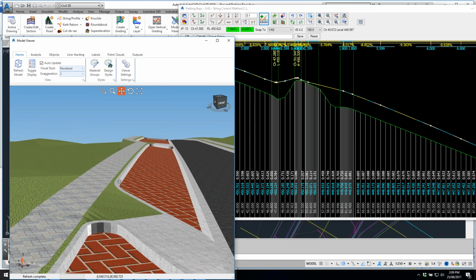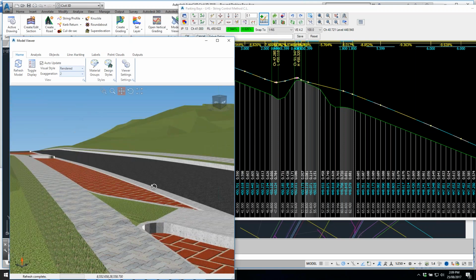Now, threads is your friend. If I move my road up and down, because I've got a rules-based design here, I could use the threads. If you didn't see it a couple of weeks ago when we did a web session on it, there's videos hanging around on YouTube. Suggest you have a look, but threads would allow me to automate the reconnection of this vertical design when I change my road design. But you can see this is set up nicely connected.